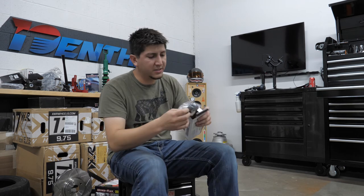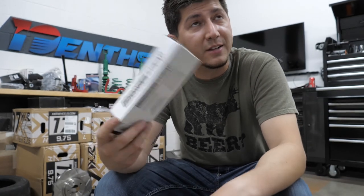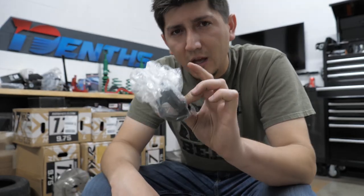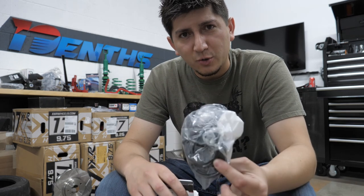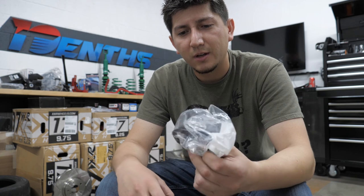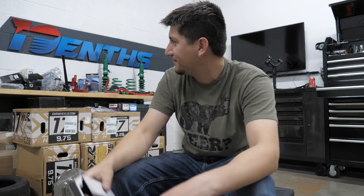Last but not least: brake rebuilding kits — more specifically, caliper rebuilding kits. Again, this car has 200-plus thousand miles on it. There's nothing worse than taking a vehicle to a sporting event, going around a turn, and realizing you don't have any brakes. I urge you: whatever vehicle you buy to do any type of motorsports, go through a basic checklist. Make sure there's brake fluid in it. Make sure it's not leaking. Make sure that when you press the brake, it's actually stiff. What we're going to be doing, just to make sure and give ourselves a little insurance, is rebuilding all of our calipers. Because we want this thing to look nice too — I want to show up and have it be a little blinged out. People are going to be like, man, that guy might actually know how to drift. So when I go around turn one and bin it in the dirt, at least I'll look pretty good doing it.